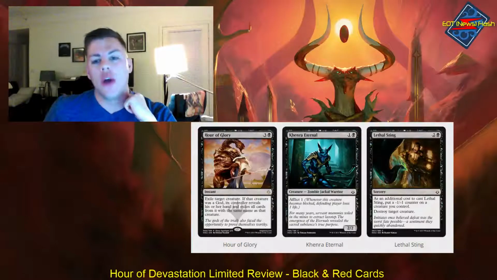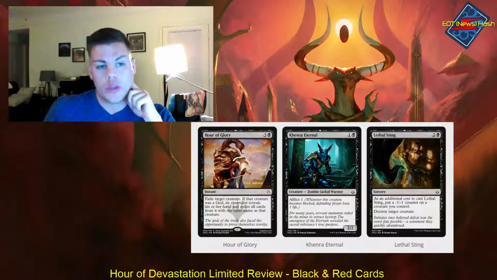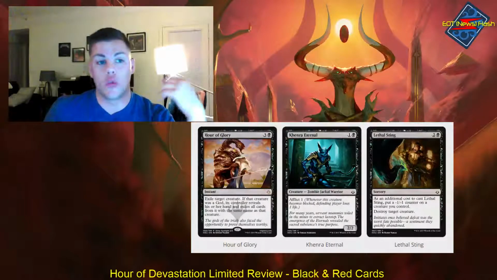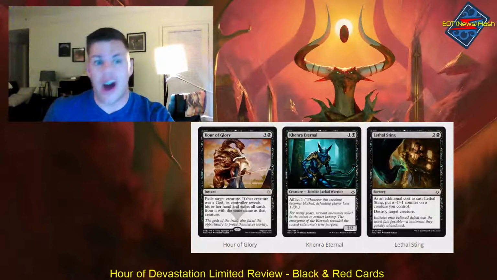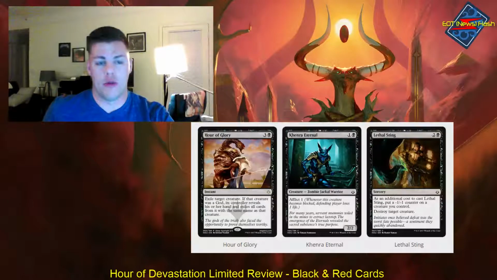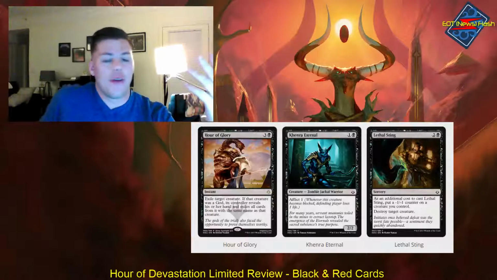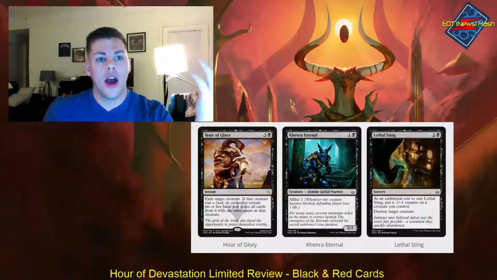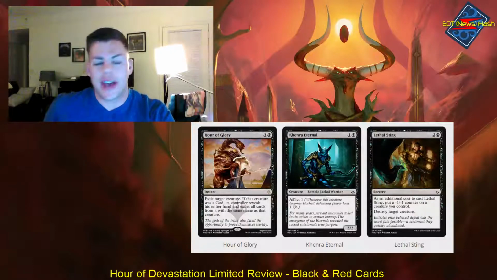I really don't understand what Wizards' fear is for having instant speed removal. I guess it's just going to be relegated to rare level removal, which is fine. But I mean, Doom Blade, Go for the Throat, Bile Blight. These are all really good cards. Ultimate Price, Victim of the Night. Like, where is the cheap common and uncommon unconditional removal? Like, I just don't get it.